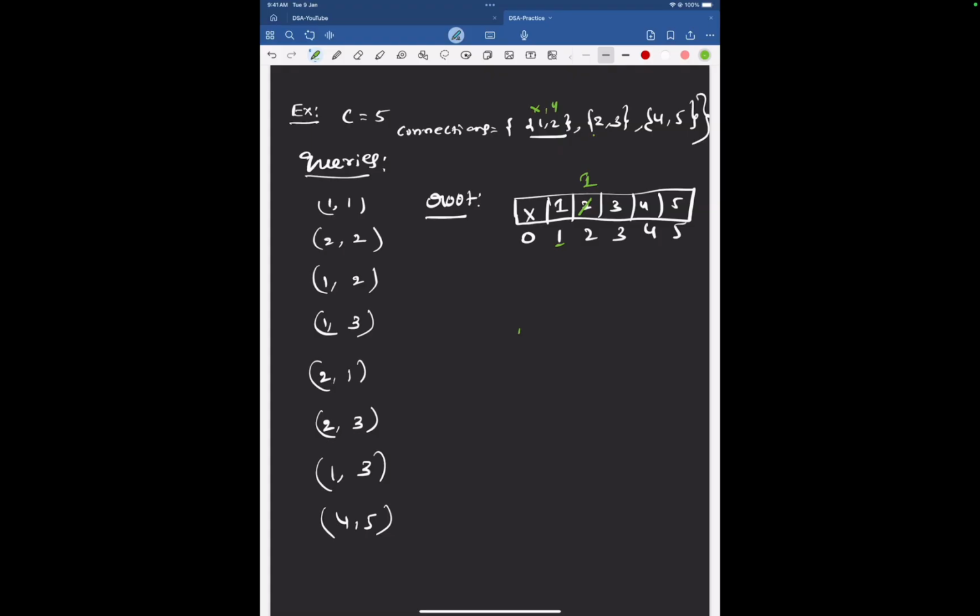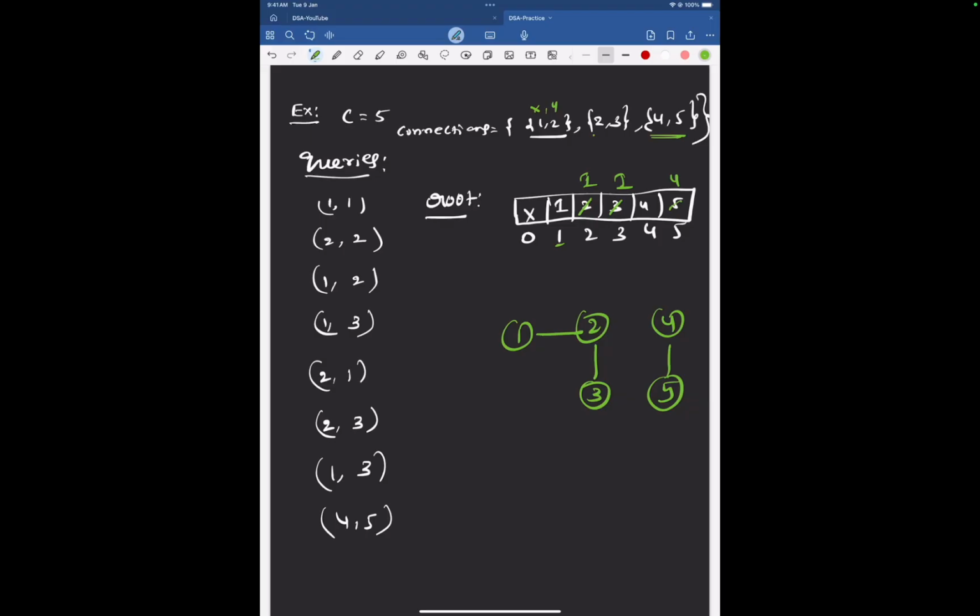If you closely see, station 1 and station 2 are both connected because they have the same root value. Now 2 comma 3. Station 2 has value 1, so station 3's value also becomes 1. So stations 1, 2, and 3 are connected, since they have the same root value. Now you have 4 comma 5, so you can replace station 4's value with station 5's, so that stations 4 and 5 are connected because they maintain the same root value. That's how we generate a root array with UnionFind.